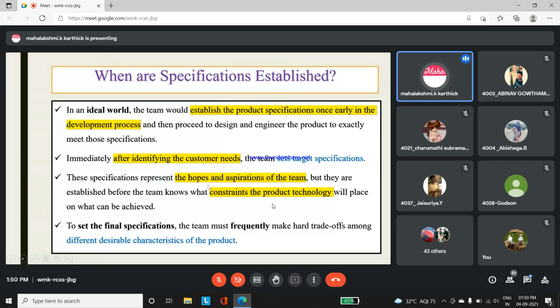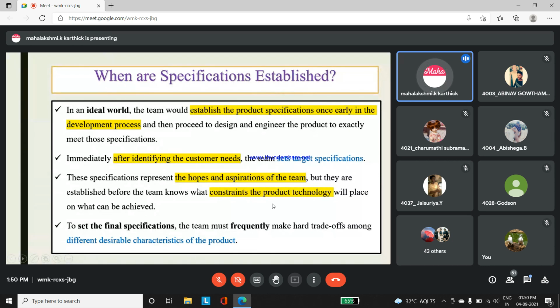Next, the hope and aspirations of the team. Why do we have to focus on establishing the specifications? Only then can the design team or implementation team understand what components we have to add to the product, and what metrics are to be followed when we start to design the product.